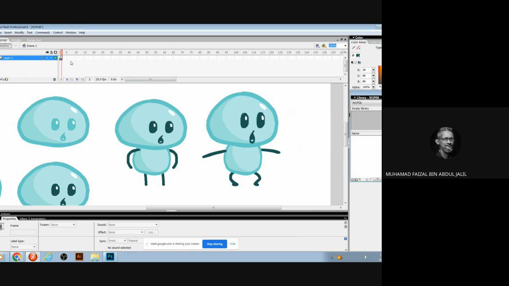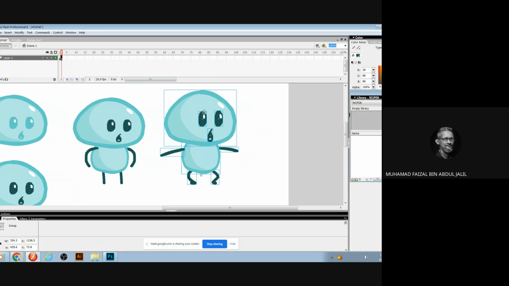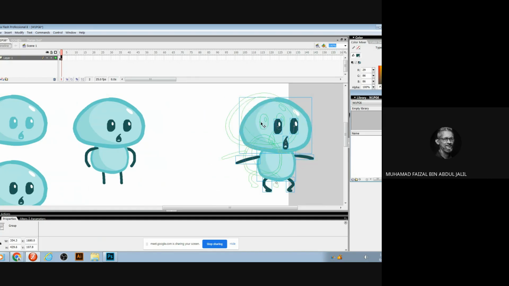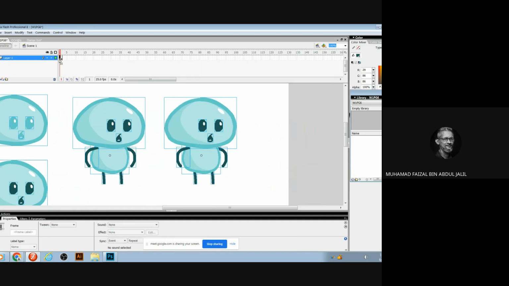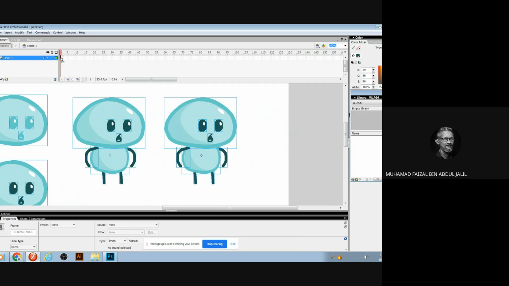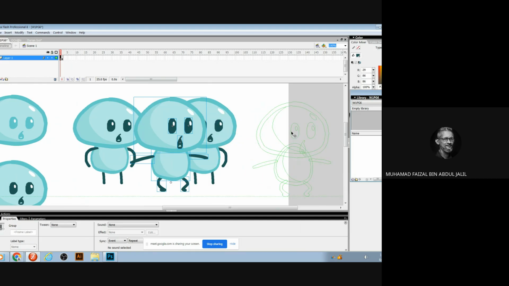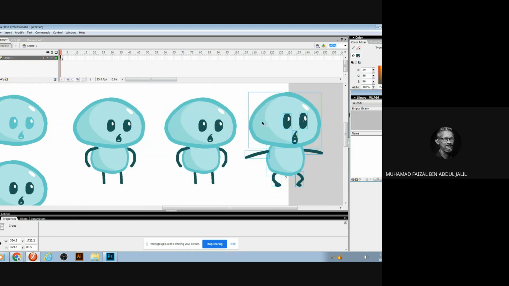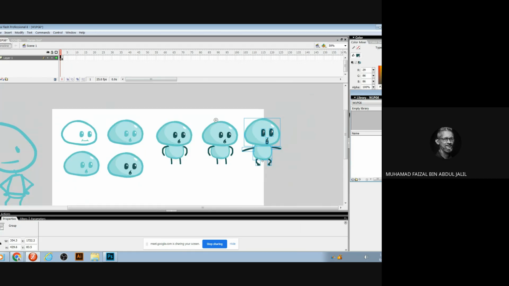So another drawings you can duplicate from this one, or duplicate also from the previous one. Then when you have this kind of drawings, don't animate first. You can put right here, on this one, or maybe you actually can cut this one first. Then you put right here. You add it right here. Then you can see the difference. So then you duplicate and rearrange.